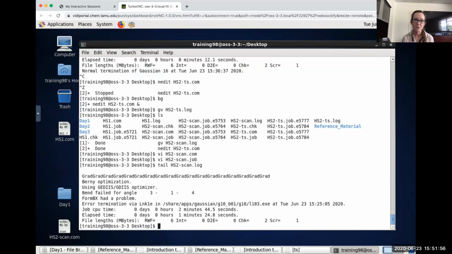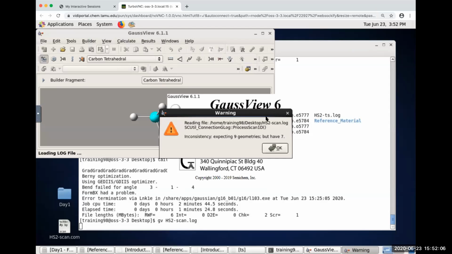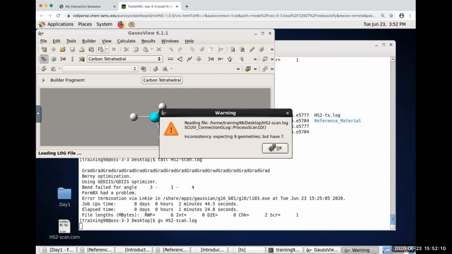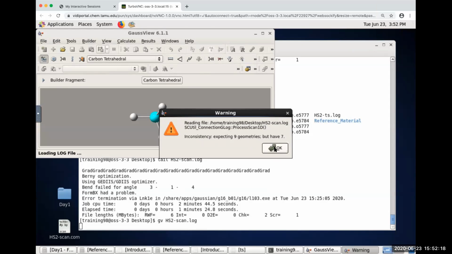Okay, so instead of just completely ignoring it, we're going to look at the result. And it says inconsistency expecting 9 geometries, but it has 7 because we got an error termination.